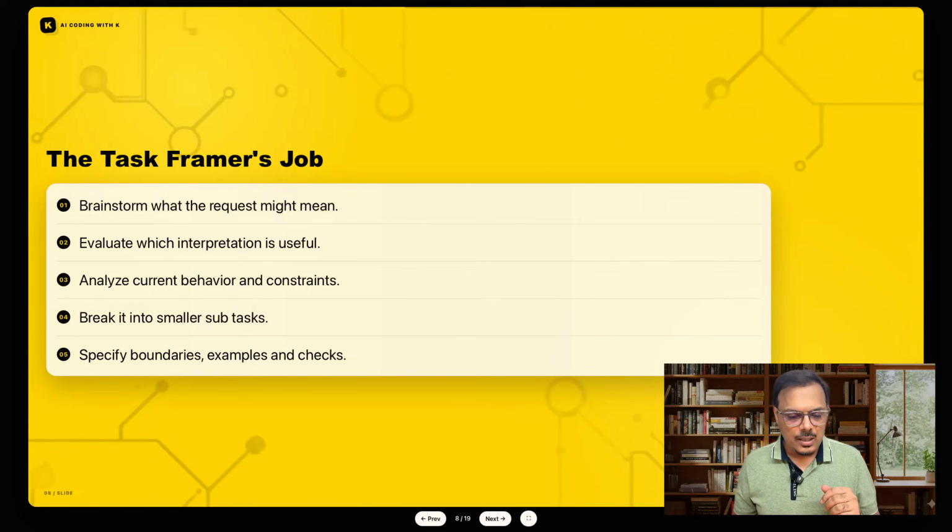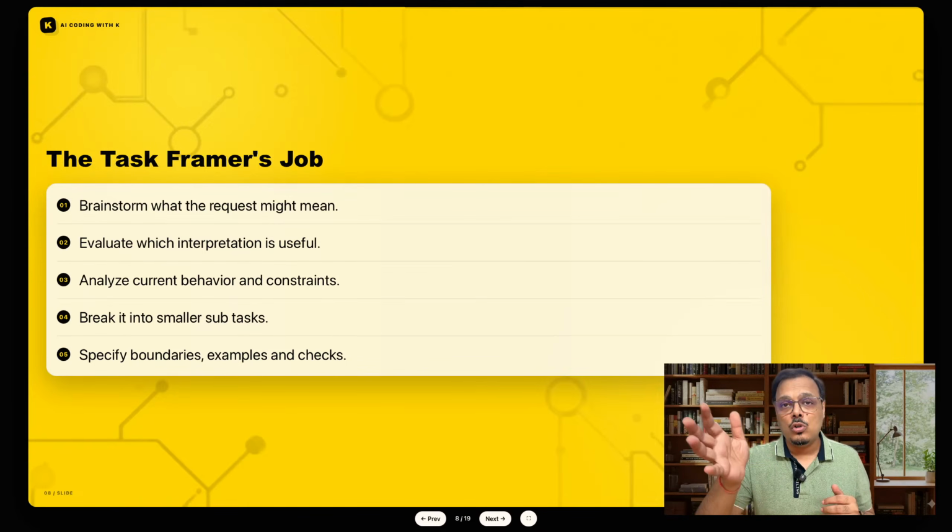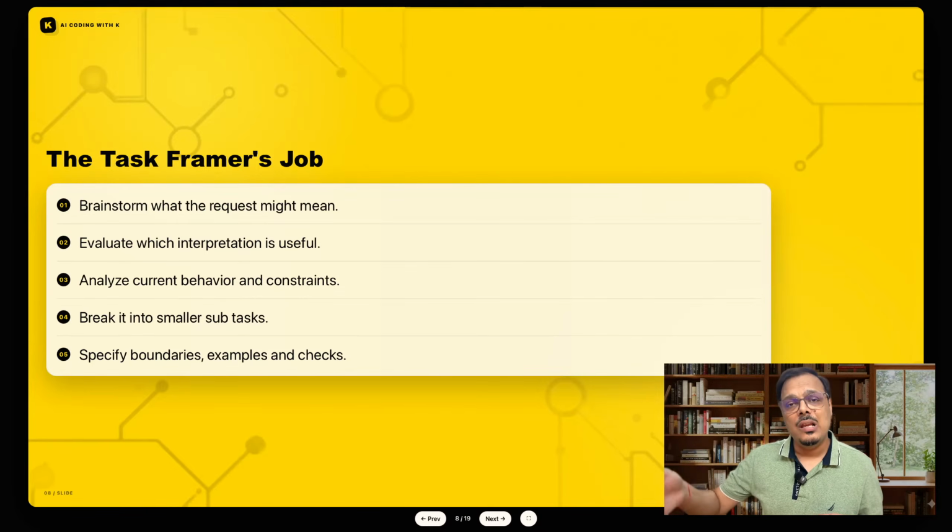Okay, and last but not least, boundaries and, very important, examples. If you have an existing code base, you tell the task to follow the architecture guideline which this file or this method is already following.